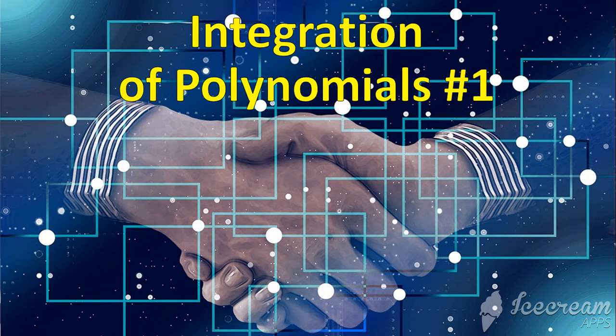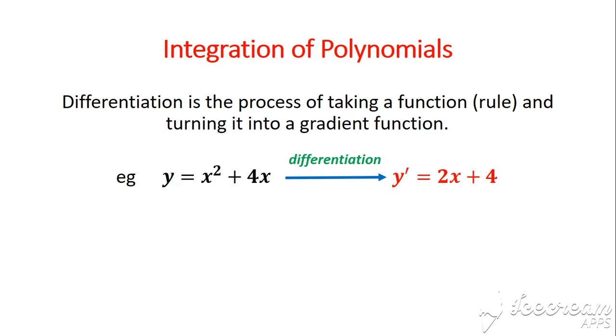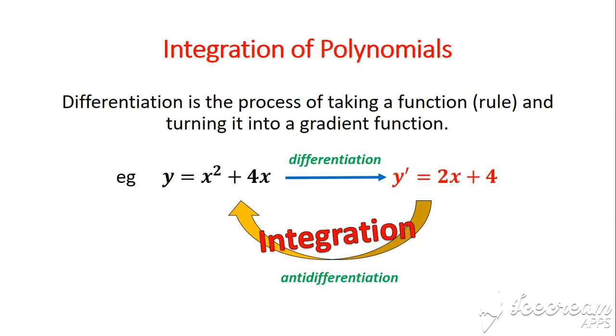In our integration videos, we start the process of reversing the process of differentiation and all the applications that it leads to. We're going to start off with the integration of polynomials. We know differentiation is the process of taking a function and turning it into a gradient function. Now we're going to start the idea of reversing that process called anti-differentiation. But we're going to replace that with a different name called integration. Now, integration is actually a lot bigger than anti-differentiation, and hopefully as this whole series of videos goes on, you'll suddenly realize what integration starts to become.